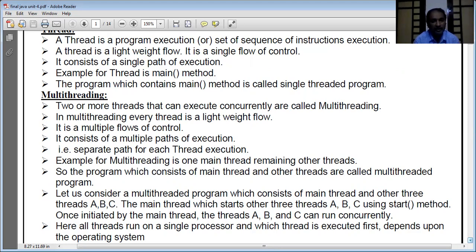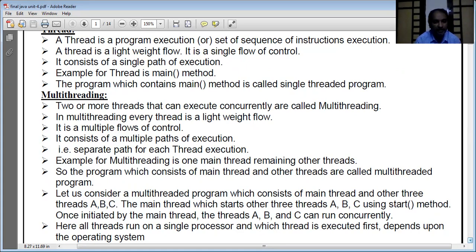Let us consider a multi-threaded program which consists of a main thread and three other threads A, B, C. The main thread starts the other threads A, B, C using the start method.